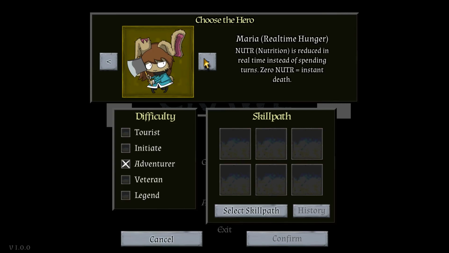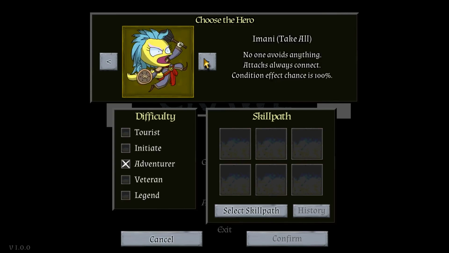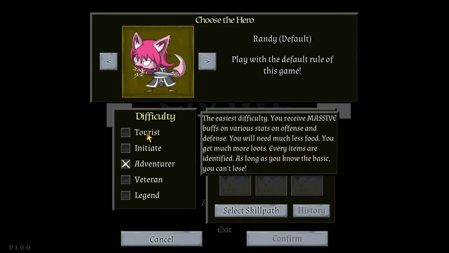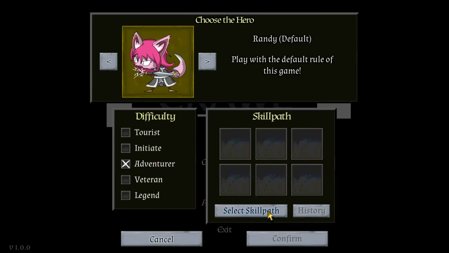As far as plot goes, I'm honestly not sure there actually is one. There certainly doesn't seem to be an intro at all. You just select your character, the difficulty level, set your skills, and bam, you're right into the dungeon. And you know what? I'm okay with that. The game knows what it's going for and it goes right to it, and I can appreciate that.